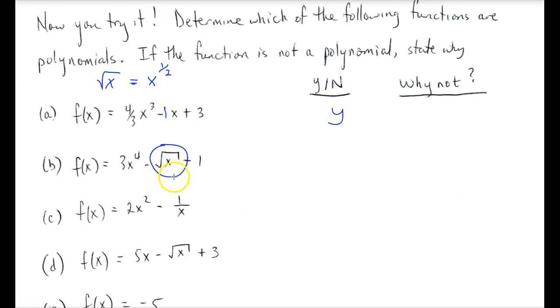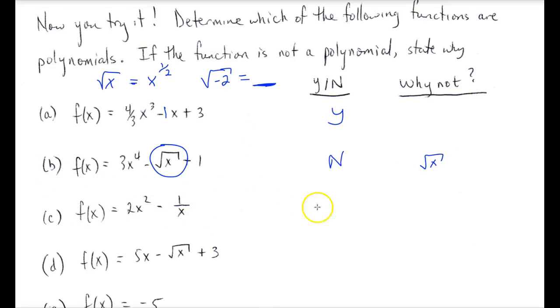So the square root of x here is actually a radical term, and I can't plug in all values of x in here and get out an actual real number. So for instance, if I let x be -2, then there is no real number output for that. So we know that this is not a polynomial because we have the square root of x there, or in words, we have an nth root of x in it.